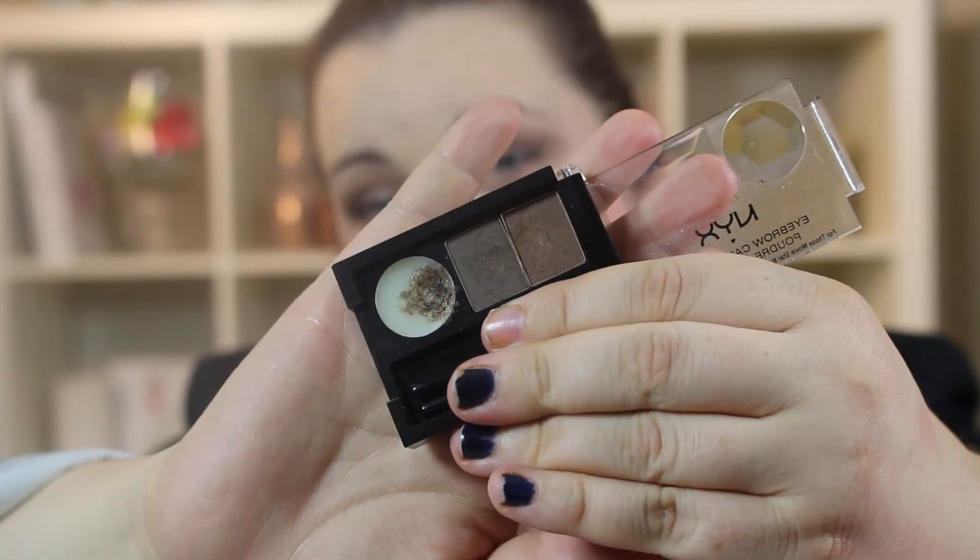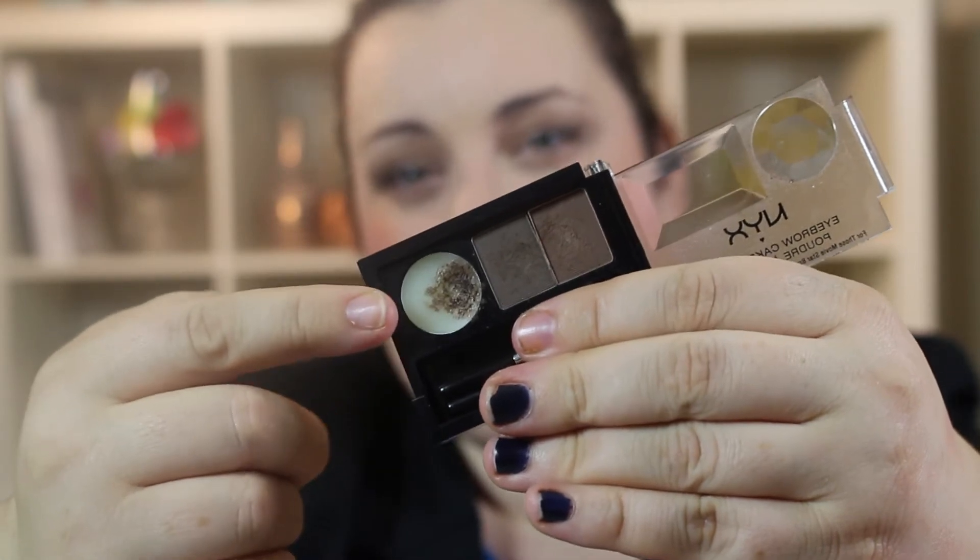Two more Marvelouses and then we're on to the Mundanes. I've used this a ton in many of my videos — this is the NYX Eyebrow Powder in number 5 Brunette. They have this in about seven different shades and this is my favorite shade of all of them. Ignore my wax — it's really dirty because I use it so much. It comes with a more red-brown and a deep brown and then the wax. I use this on my eyebrows all the time. It's one of my favorite brow setting powders and I think it's a really great deal.